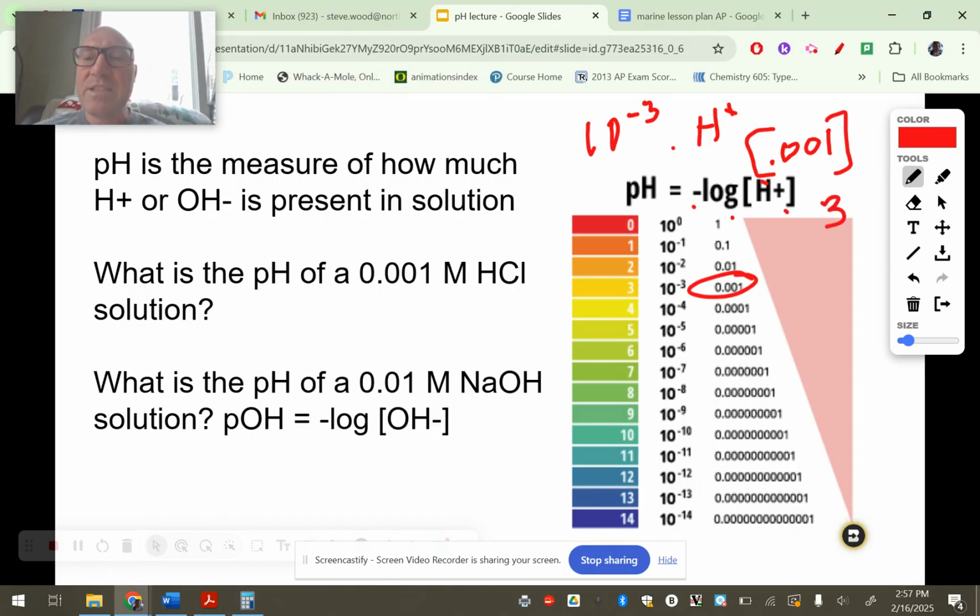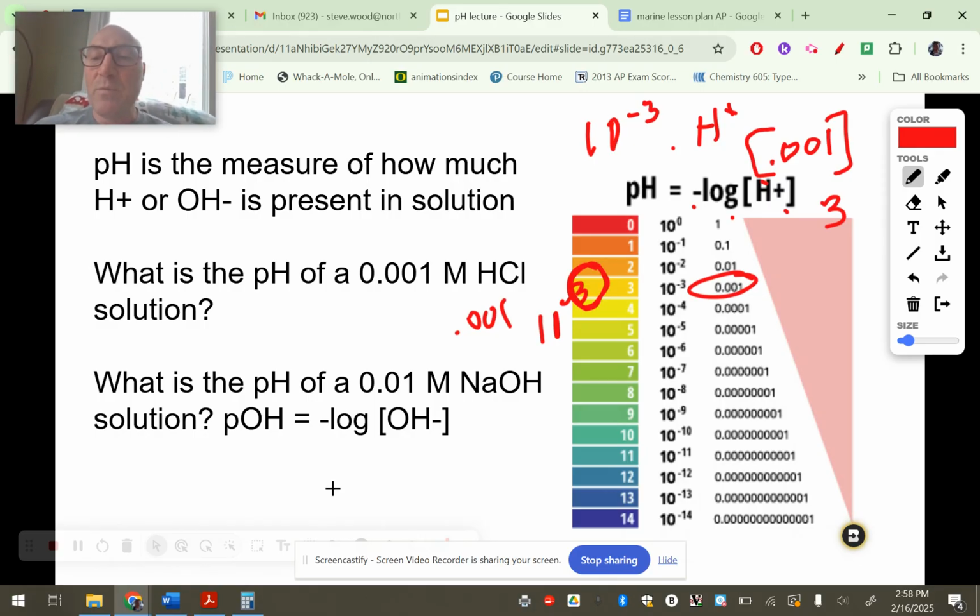And the reason it has a pH of 3 is, 0.001 is 10 to the negative 3rd. This exponent is actually the pH. And something that is even weaker, like 10 to the negative 4th, would be 0.0001. This is the pH of 4. So the exponent is actually how many zeros to the right you had to move this thing. So to find the pH, you just negative log it.